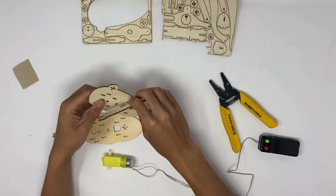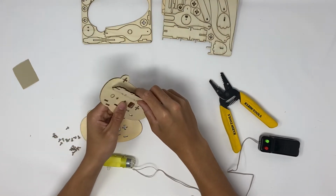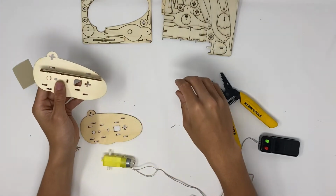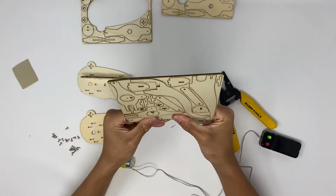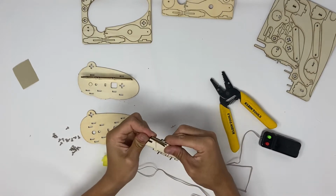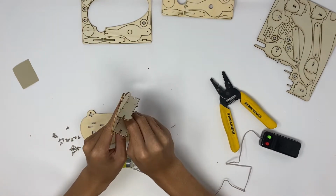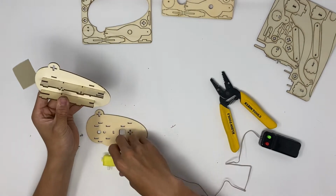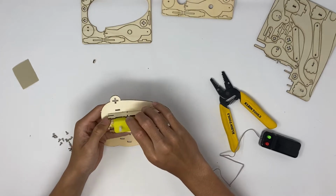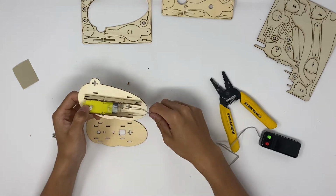So when putting these pieces together, you want to make sure of the direction that you're putting it. On the long piece, there's going to be one side with 2 slits and one side with 1 slit. The side with 1 slit is going to face the narrower end of the plate. Here I am putting on the other side, and on your instruction sheet it will also show you which direction to put these plates. After you put the plates in, you can then put the motor in between the 2 plates, so that the white piece is sticking through that round hole there.